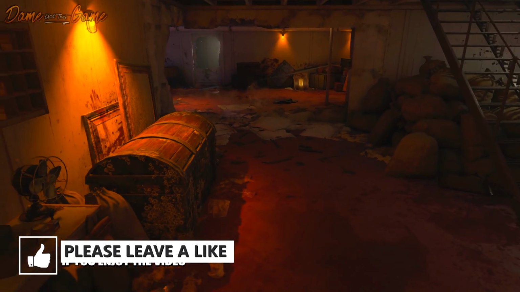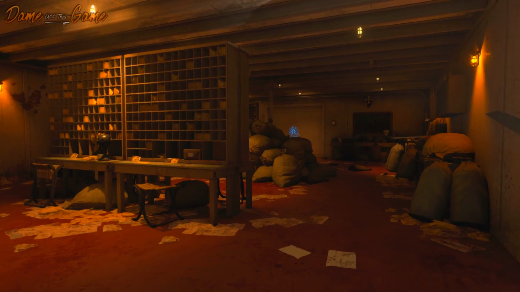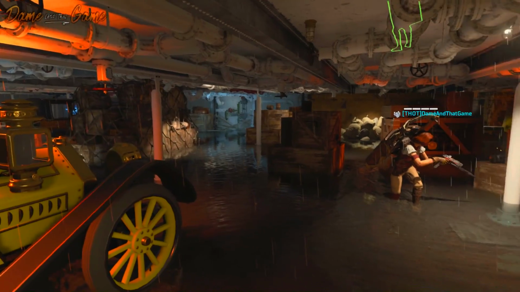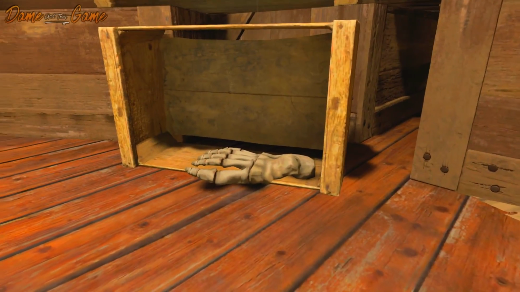Another location is going to be, if you continue down the stairs on the right hand side on a desk, you're going to find a hand. Then you need the femur bone or the leg bone, which will be found on the far right hand side of the mail room. And the last location is going to be the foot, which can be found on the floor next to some crates inside the cargo room.